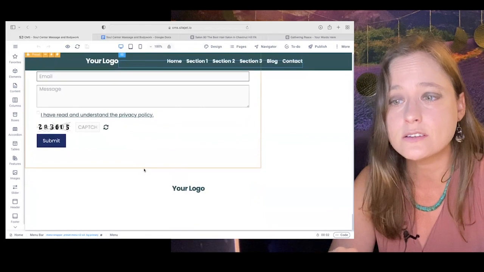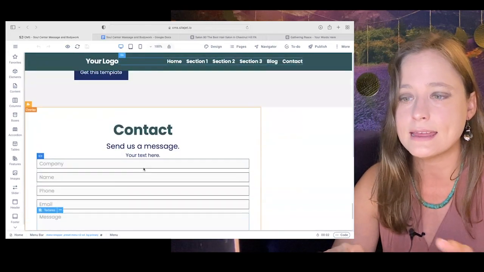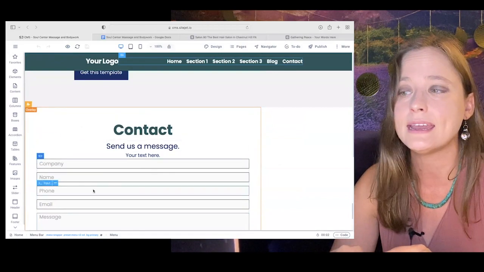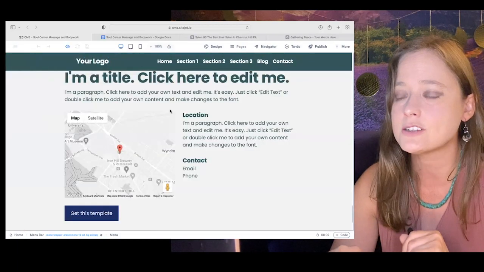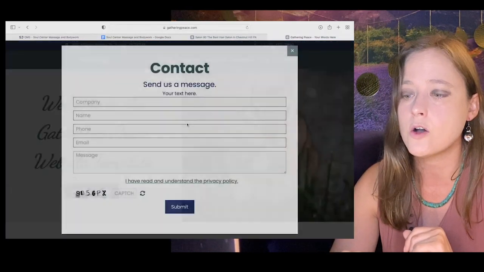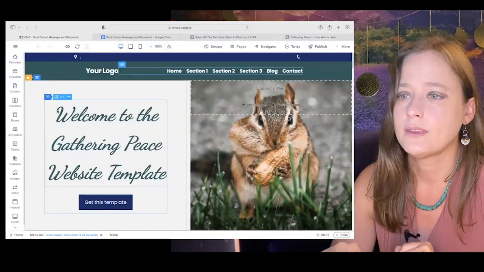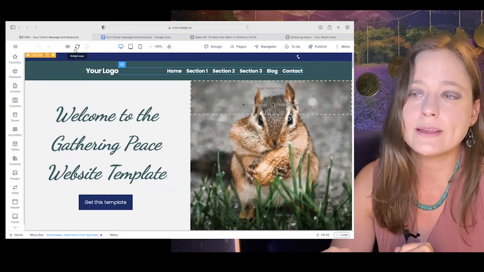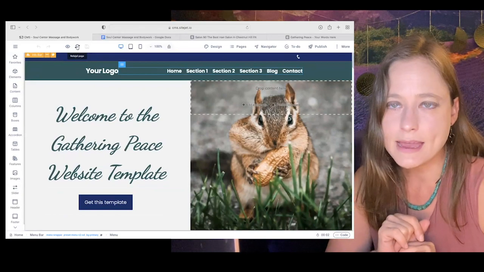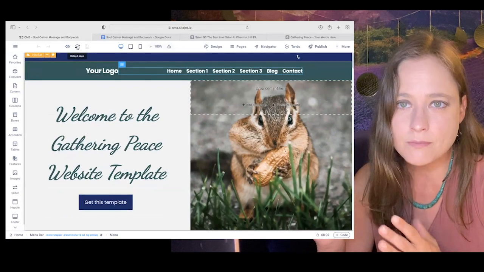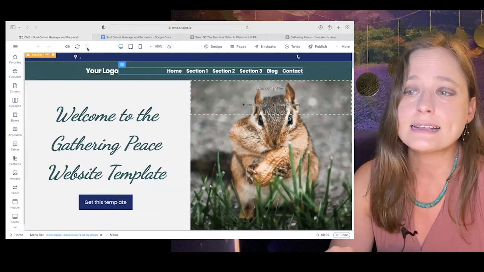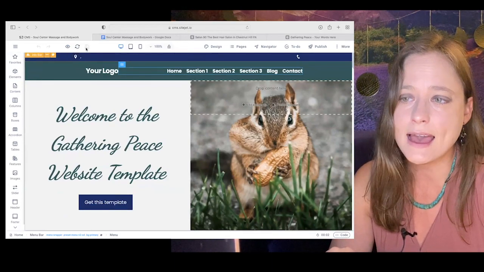Also, the website is going to look different in the editor mode. Like in the editor mode here, the contact form is at the bottom of the page, where in the actual website, the contact form isn't at the bottom. It opens up as a pop-up. We also have this reload page icon. So every now and then when you make an update, you might need to reload the page in order to see that update. Next to that, you have a save icon.